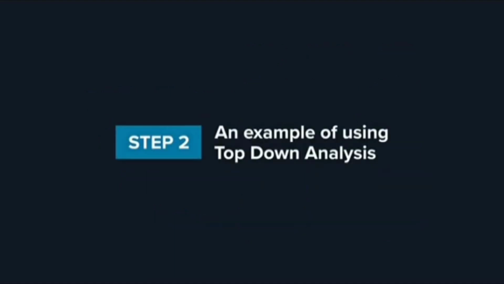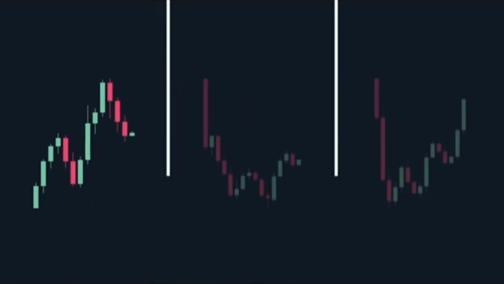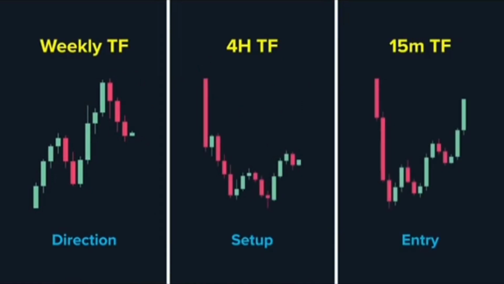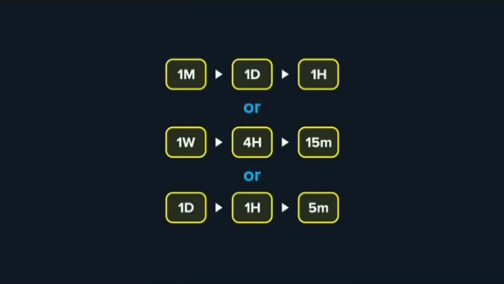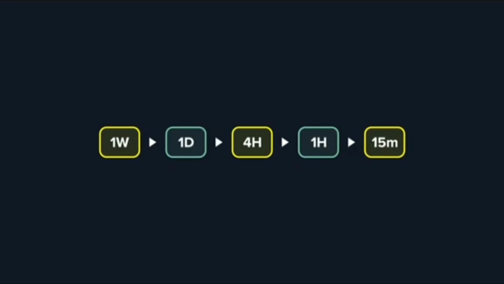So let's now move on to the next step, where we will show you how we actually use top-down analysis on a chart, and to give an example of the specific criteria we are looking for from each time frame category. So here we have a chart, and for this example, we are going to use the pathway where we start on the weekly chart, before then using the 4-hour time frame, and finally the 15-minute time frame. But in the case that you don't personally use the time frames we are using within this example, it doesn't matter. And this is because time frames are fractal, which means no matter what time frames you choose, the process of top-down analysis is still the same. And as a side note, we are going to use 3 time frames in these examples, but you can use as many as you think will help you find your edge, but it should always be at least 3.